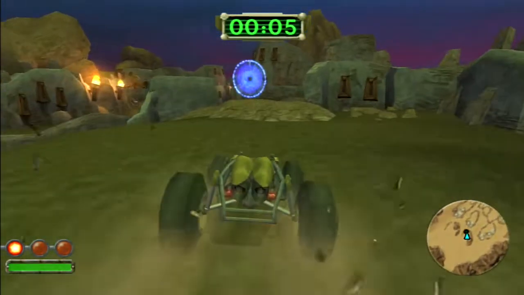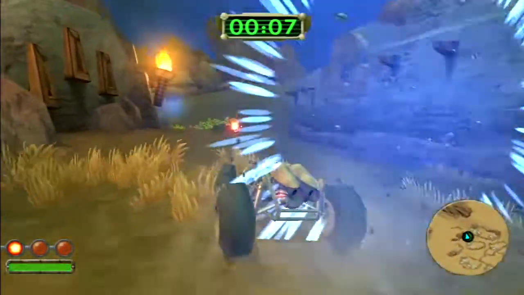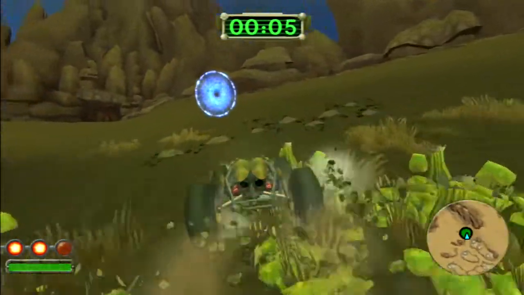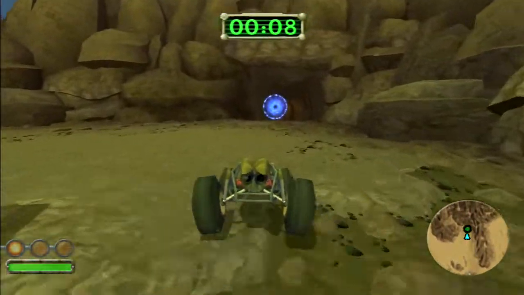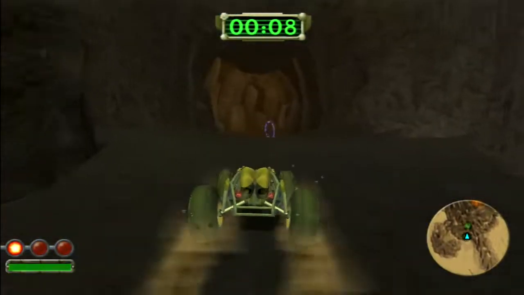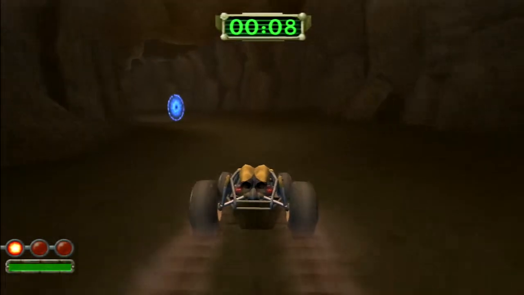This jump here can be a bit of trouble too, mainly on your landing, as there is a building to your right that you can jump into sometimes. They do give you a few boosts to use. This is pretty much the best place to use it, it's just a nice long straight. And again, just watch out for the little bumps on the sides in this cave.